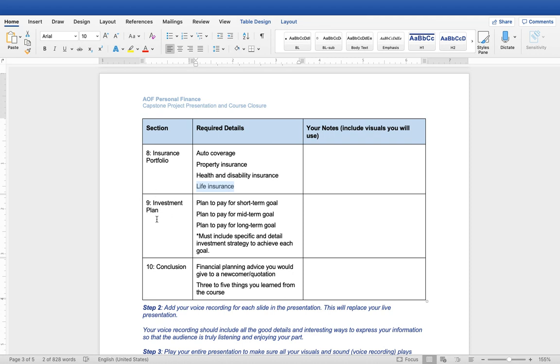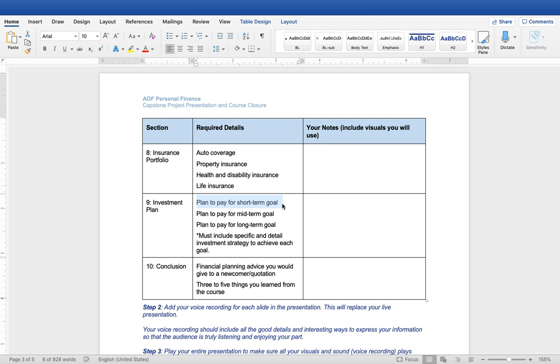Then next is the last big portion of your presentation, and this is your investment plan. So over here, you're gonna identify how you are gonna achieve those SMART goals that you described earlier in the presentation. How are you gonna save up the $5,000 to buy that $10,000 car that you want? What are you gonna do? What's the plan for that short-term goal? So are you gonna put aside $100 a month for a certain number of months? What are you gonna do?